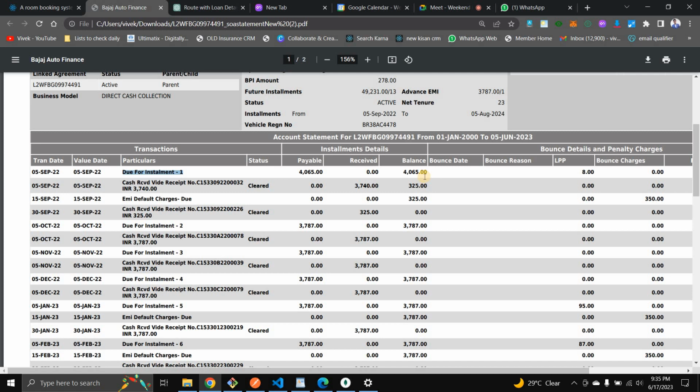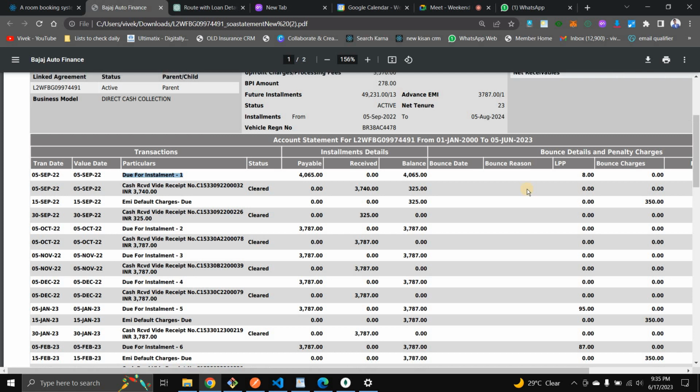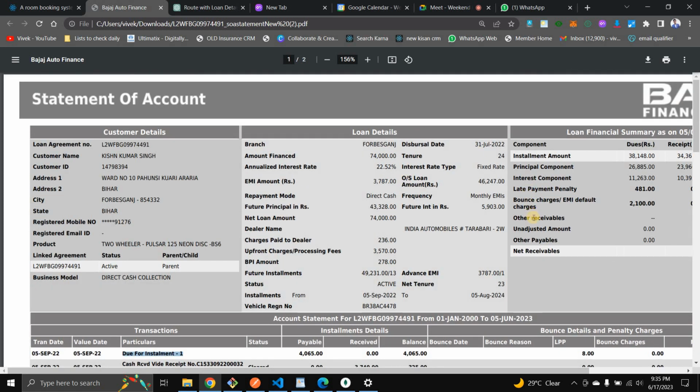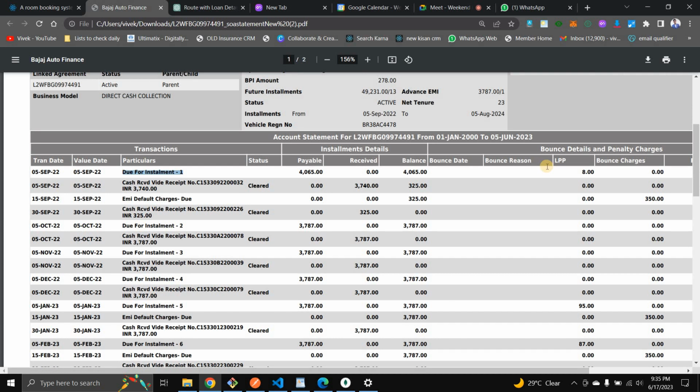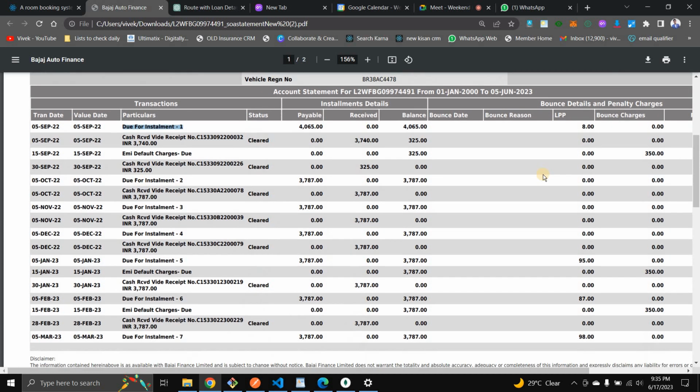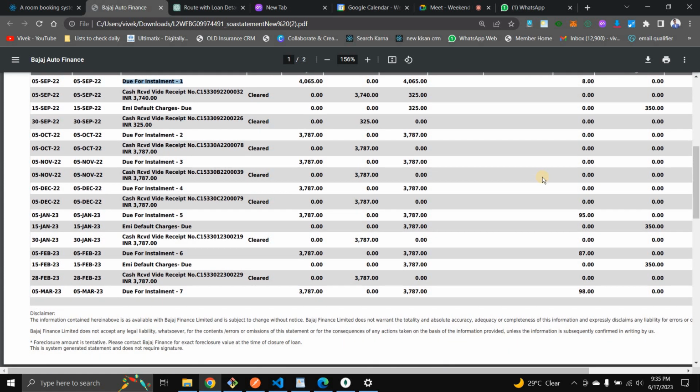But there is something called late penalty charge, which is charged. If you go to the report, you will see there are some charges in the late penalty charge. LPP it is called in short, late payment penalty. It is not fixed. Sometimes 8 rupees, sometimes 95 rupees, sometimes 87 rupees.